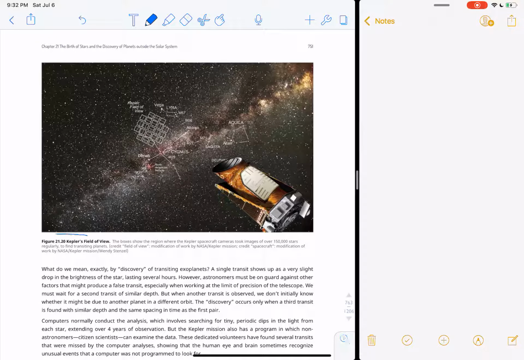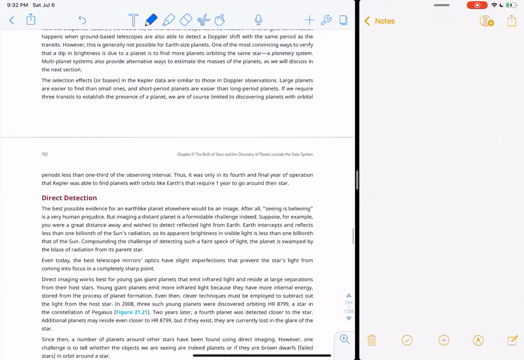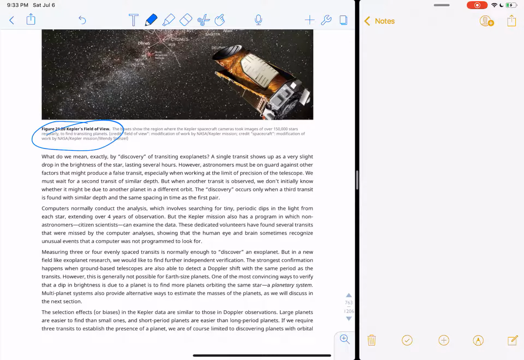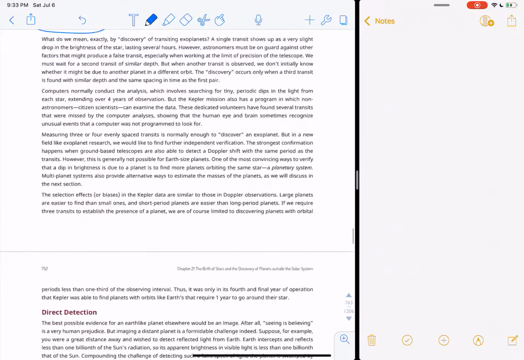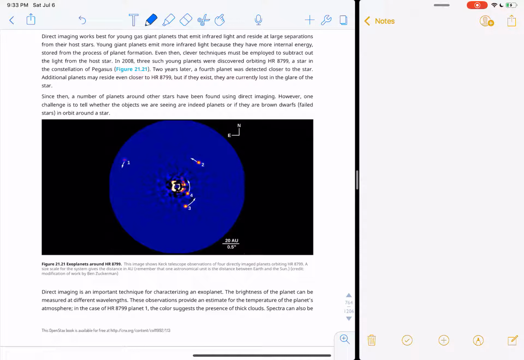Okay, this is Kepler, and this was one of the missions that was trying to study extrasolar planets. So Kepler used the light curves to determine exoplanets. This is one of the rarest images that you can get, and that's an actual solar system with actual planets. And there's one planet, a second planet, a third planet, a fourth planet, all orbiting their stars. So these are real planets orbiting stars.